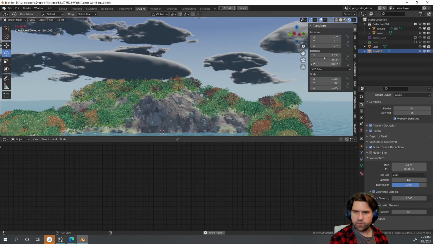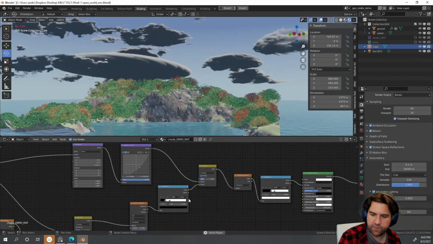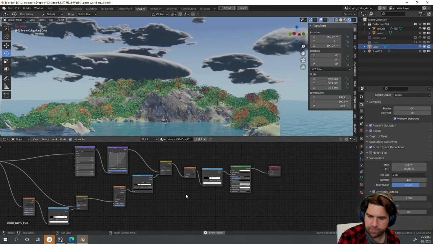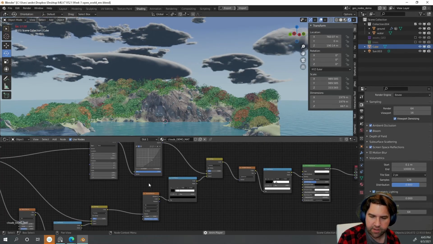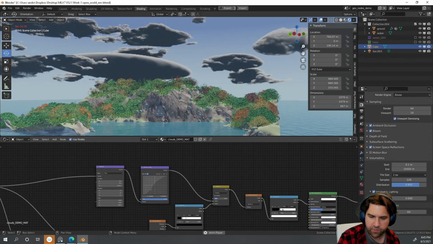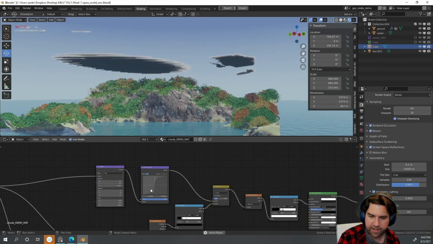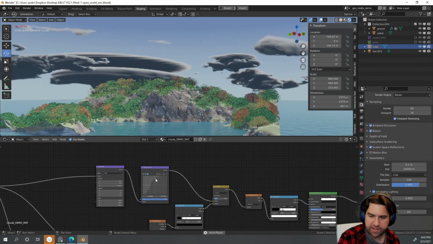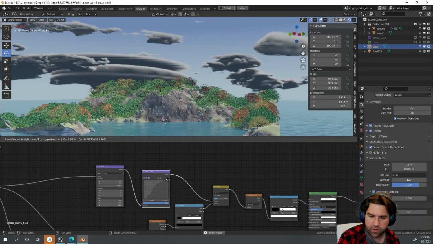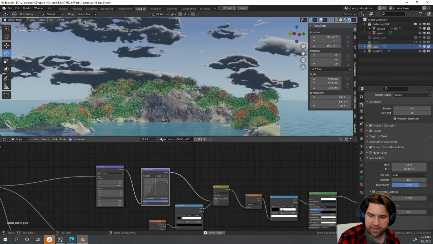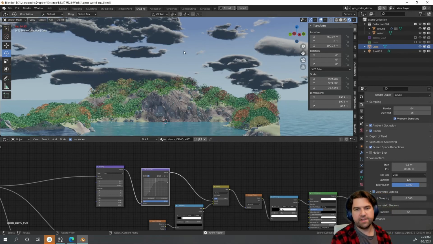So there you go. We've got a skylight and we've got some clouds. Yeah, it's fun. There's a lot of stuff you can do with it. Play with some of these settings. The curve editor too, to me, is where you really get to change the shape of these things and really affect how they look. But it's a cool way to make a whole field of clouds instead of just making 1 or 2 clouds in a system. So just look at the sky a little bit and change some of these curves, and you can see there's a lot of variations we can get on top of that.